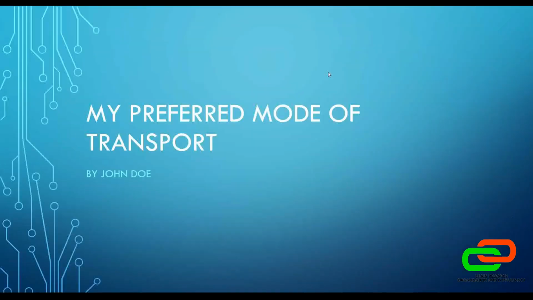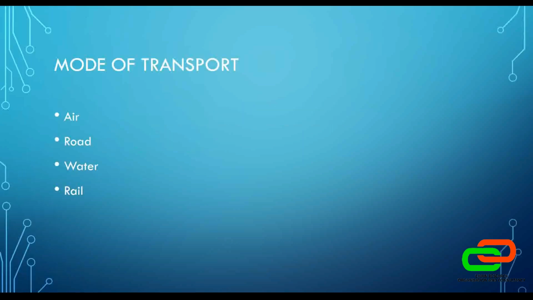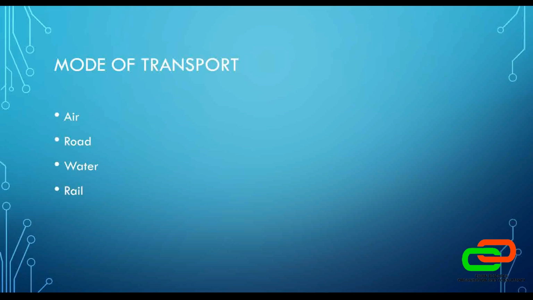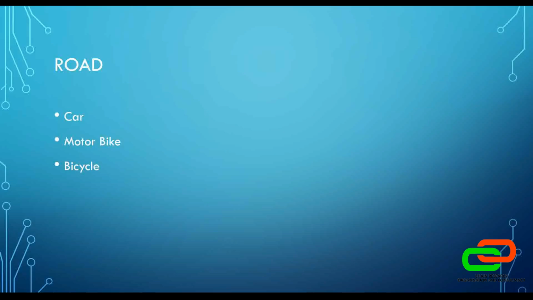Alternatively, you can change the slides you want to present by using the down arrow for the next, the up arrow for the previous, or the right arrow and the left arrow to change the slides that you are actually viewing. So there's a variety of ways in which you can actually change. So I can start my presentation here. When I finish talking about my cover page, I talk about the mode of transport. When I finish, I start with road, and just by clicking of a button, the slides will change accordingly.